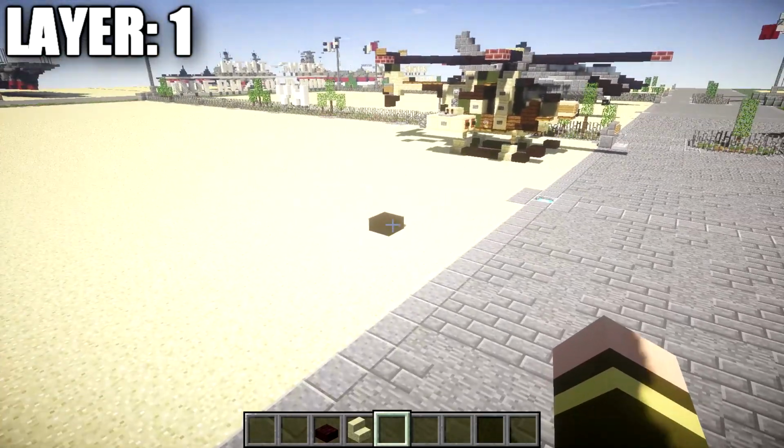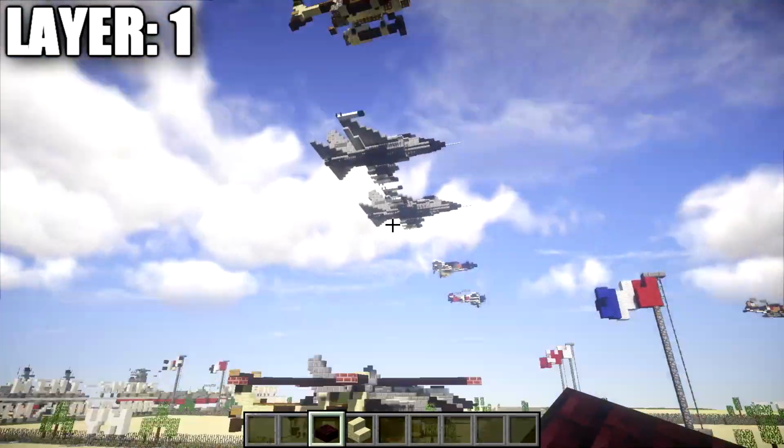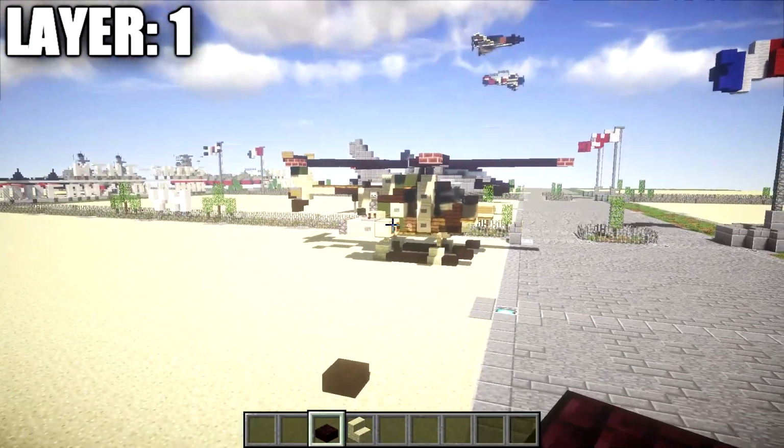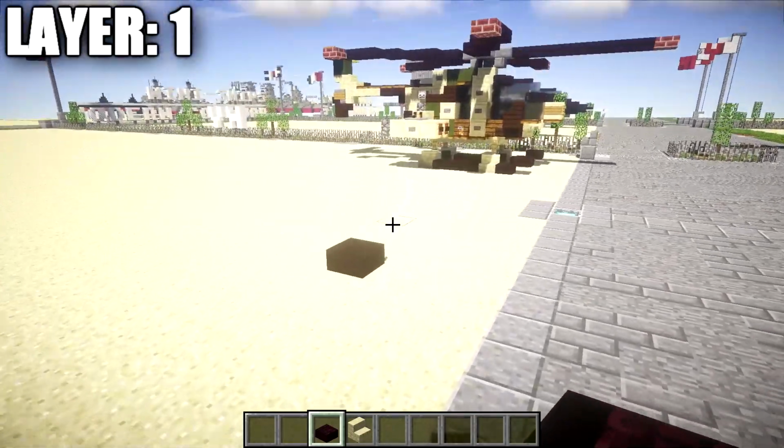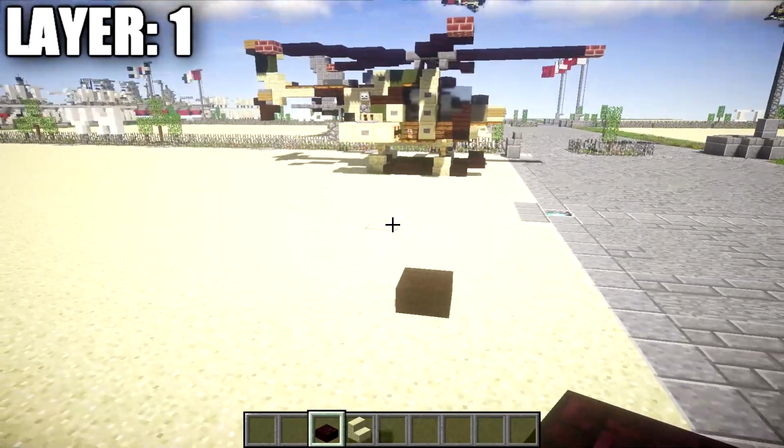What we want to do to get started is, if you're building this thing on the ground, we're just going to build half slabs across here. If you're building this thing up in the sky, you're just going to build half slabs up in the sky. Depends on how you want it. Either way is going to work just fine. There's no special angling or anything like that when we have this thing landed or in flight.